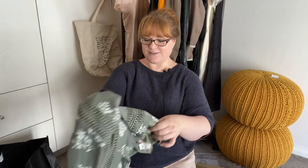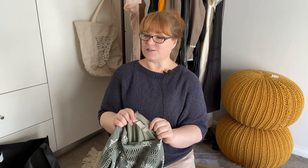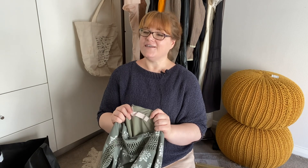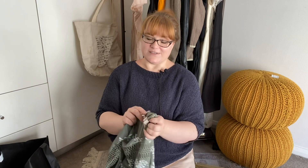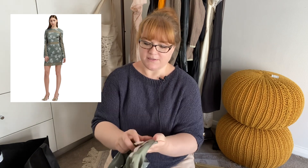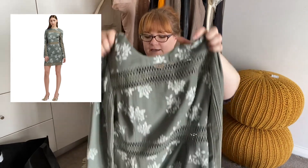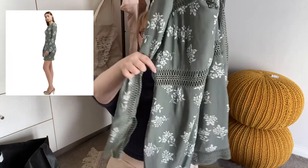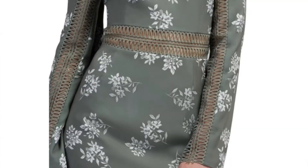The first item I have to show you is by the brand Keepsake — Keepsake the Label. I have tried to sell this in the States before and did not have that good of luck. I'm hoping that now I'm here in Australia where the brand originates, it will sell for better. This was $12. This dress is a size large. I was able to find the stock photos right away. I love the sage green color and the cutout detailing. It's completely sheer there in the middle and then has that same banding at the bottom.